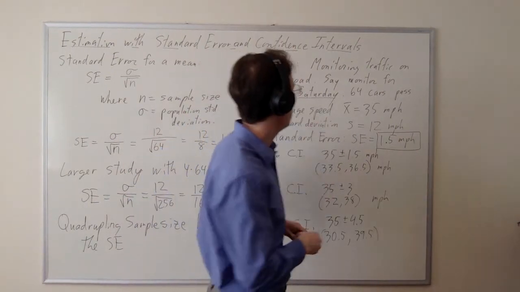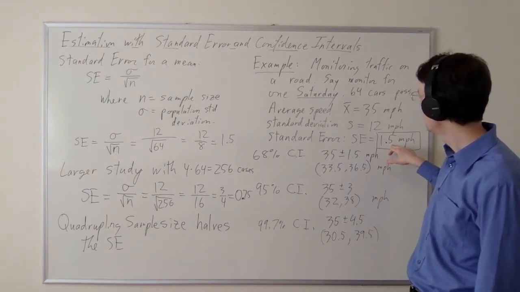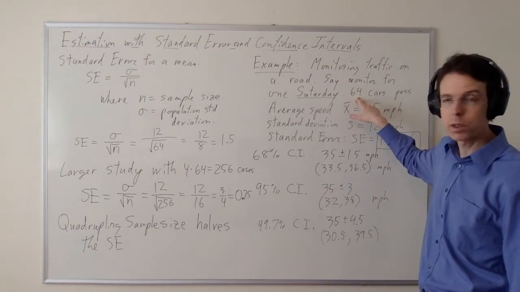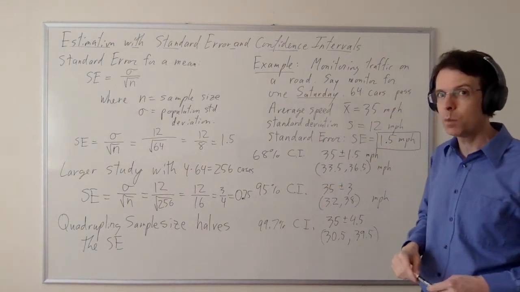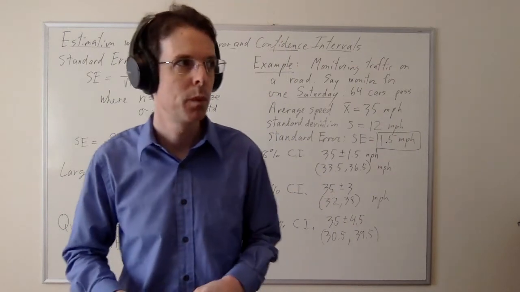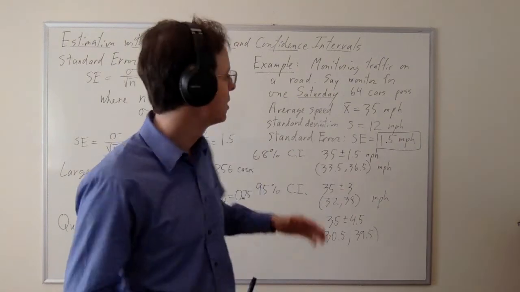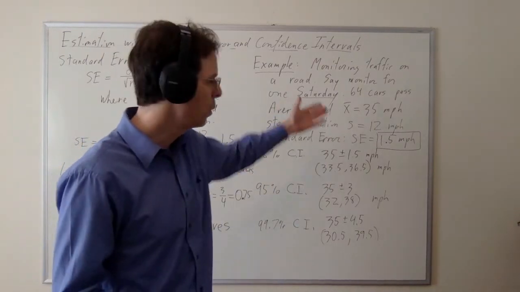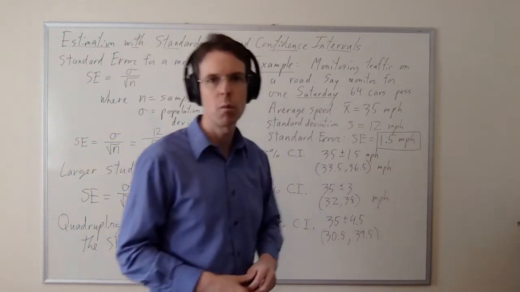So in other words, if I had 64 cars and ended up with a standard error of 1.5 miles per hour, then I could multiply that by 100 and I could do 6,400 cars. And then the standard error would not drop by a factor of 100, but it would drop by a factor of 10, which is not too shabby. And we would end up with a standard error of 0.15 miles per hour. 0.15 miles per hour is almost nothing when it comes to traffic laws. And so we could basically report as much confidence as we needed. We would have as good information as anybody could hope for if we had a standard error of 0.15.